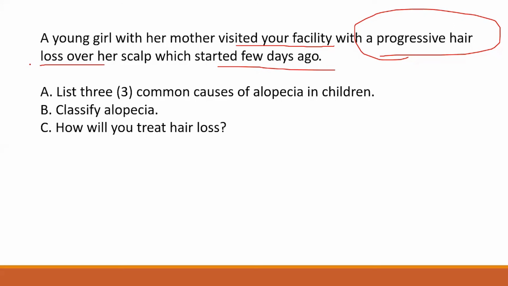Then people with that kind of maniac problem or psychological problem, that's the trichotillomania people. What you can do is that you can give them the SSRI, that is selective serotonin reuptake inhibitors. You can recommend these kind of things for them. So all of these can help in the management or the treatment of alopecia. All right.